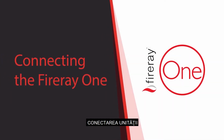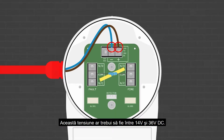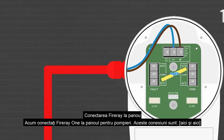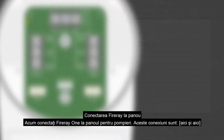Connecting the unit. Power. The unit itself requires a low voltage supply, which should be connected here and here. This voltage needs to be between 14 volts and 36 volts DC. Fireray to panel. Now connect the Fireray 1 to the Fire panel. These connections are here and here.